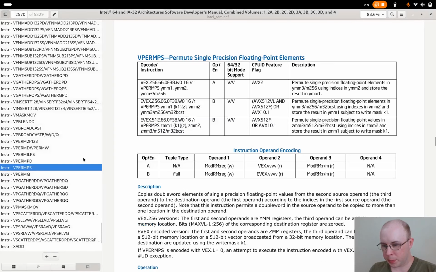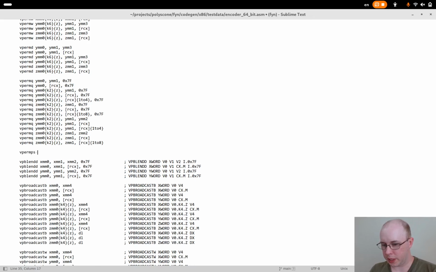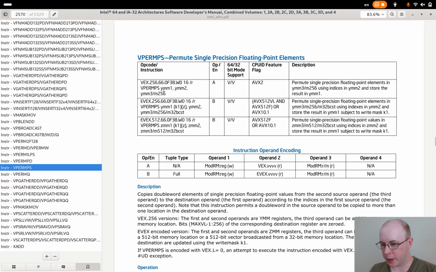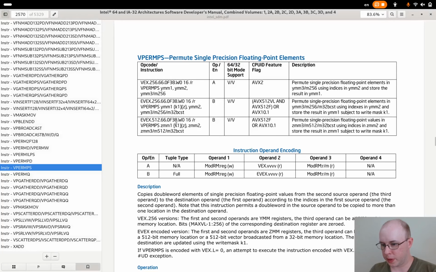So then we've got PS. So this one is RVM only. So this is VPERMPS. We get Y for the VEX one, and then Y and Z. So YMM0, YMM1, and then YMM2. And the EVEX ones also support broadcast.